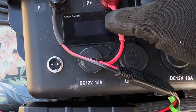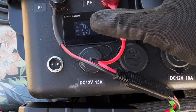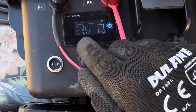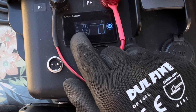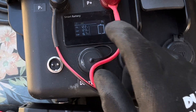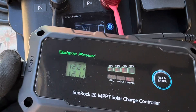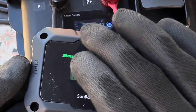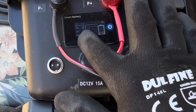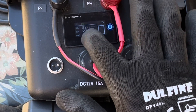Let me activate the smart BMS display for this JBD BMS and see what it's showing — that's why I picked this battery. It's got a smart display that's very accurate, dead on the money with any charger or discharge. We're showing 12.2 volts, 12.3 amps — it bounced up to 12.4 briefly. The charge controller is showing 12.1, so there's a small discrepancy. I know the JBD smart display is dead on, so that's what we're going to go by.